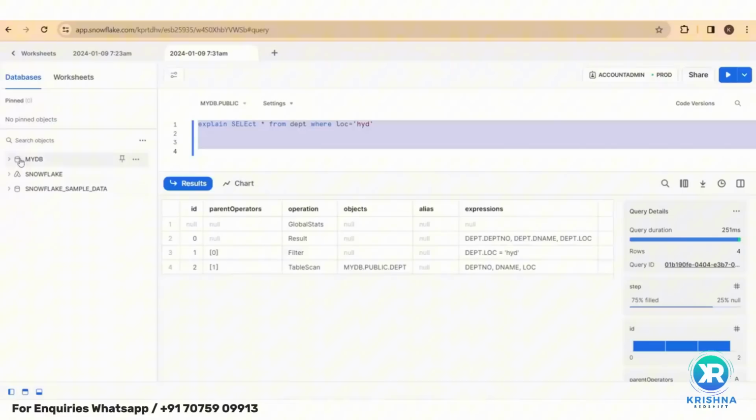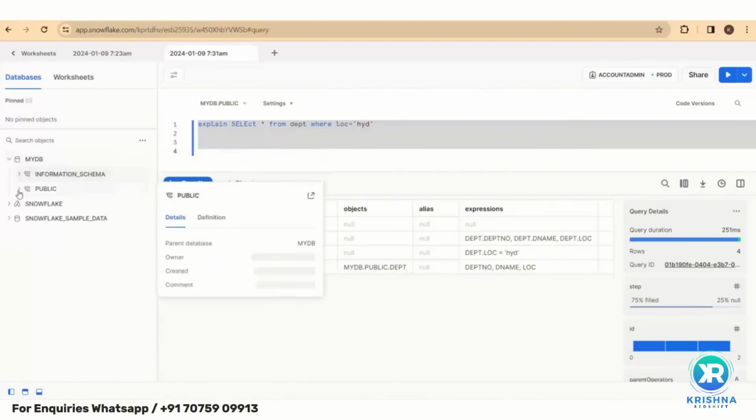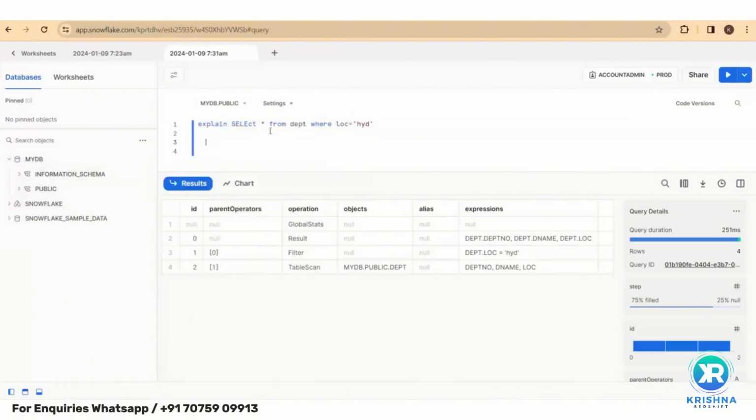So let's say, I'll create one join here. This is a direct select, right?